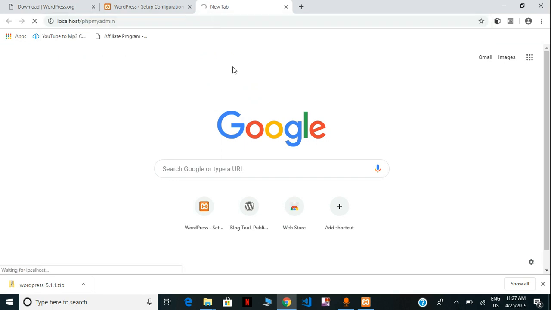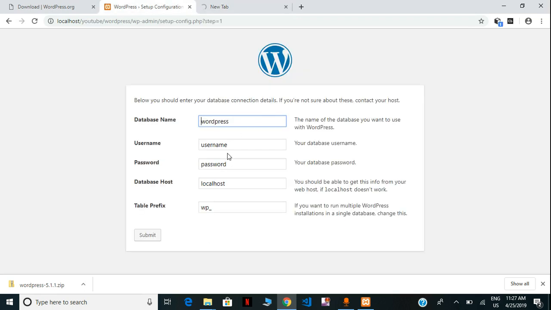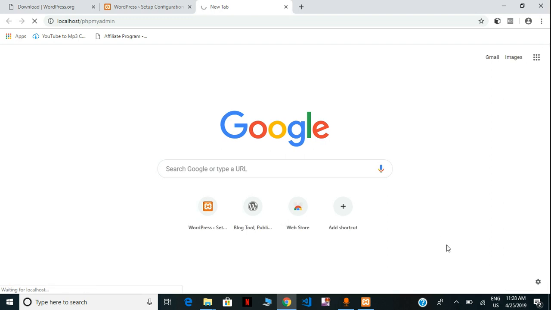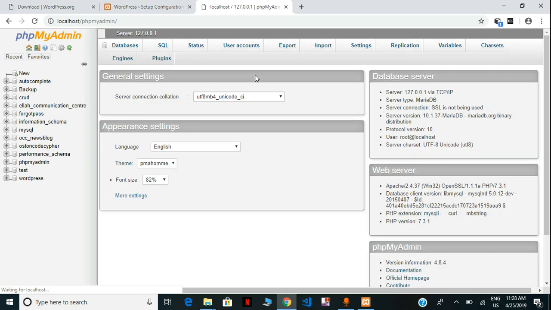We want to access the interface, and I want to show you something before we set up all these configurations: the database name, the username, password, the host, and the table prefix. It has taken too long. They are going to present us with an interface where we are going to set up our database.